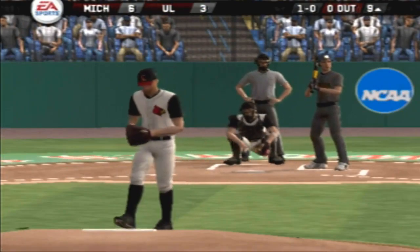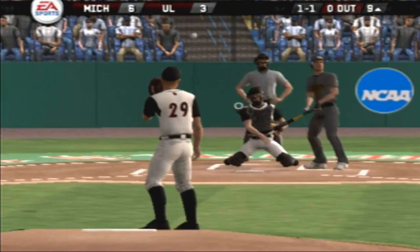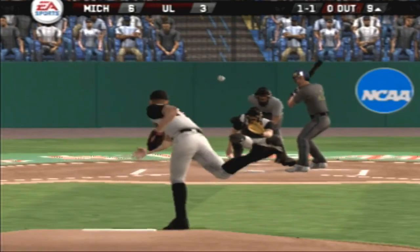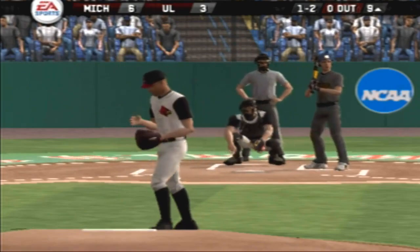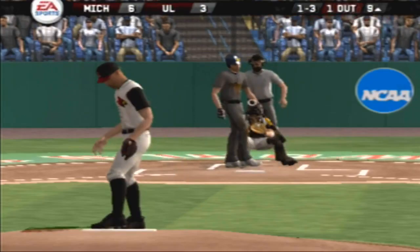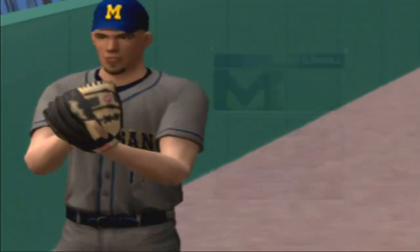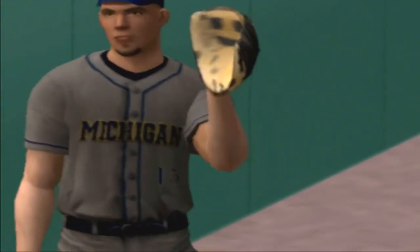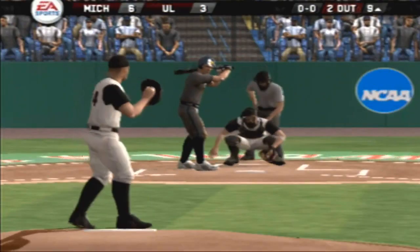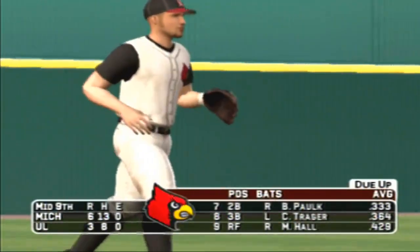Breaking ball too low, out of the zone. Swing and a miss on a fastball — running away. Took something off and gets a called strike. Struck him out. The Cardinals are making a substitution — going to come in as a reliever. It's a good move by the manager. Action in the bullpen as they get a right hander warmed up. This ball is headed for the gap in left center — what a catch. After eight and a half, it's six to three.